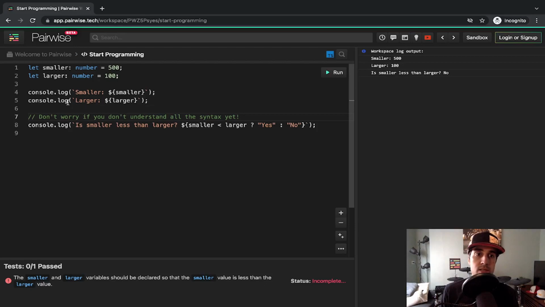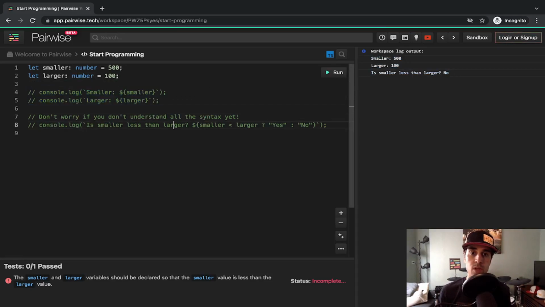So this output is basically when you run your program, it won't really do anything to show you that it's running unless you explicitly tell it to print out some values or log out some values. And that's what we're doing here with this console.log statement. And that's why this text shows up over here. If we didn't have these console.log statements, we could run the code and we would not see any output over here, but the code still ran, or the computer still executed the code that we have here.